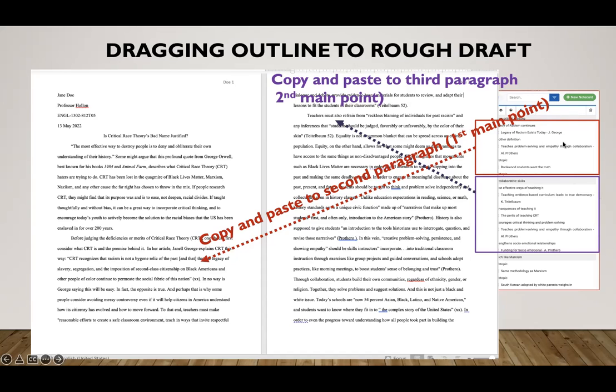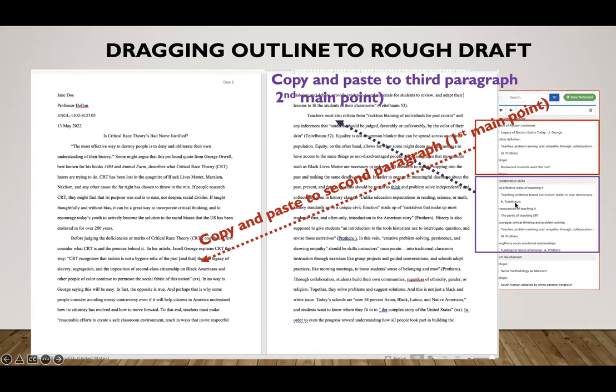Some of y'all have already turned yours in. You've gotten 10 points for it. That's the maximum that you can get. And I've gotten it back to you. And some of you are already starting on your rough draft. And I'm sorry that this took longer than what I thought.